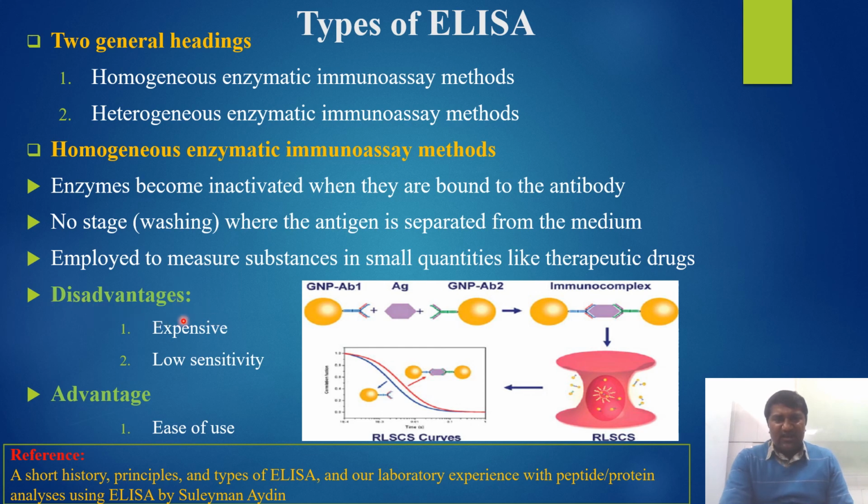It has the disadvantage that it is expensive or has low sensitivity, while the advantage is that it is easy to use. And this is the diagrammatic presentation. You can see in the picture that the antigen is captured between the two antibodies, and that can be easily measured in this curve.